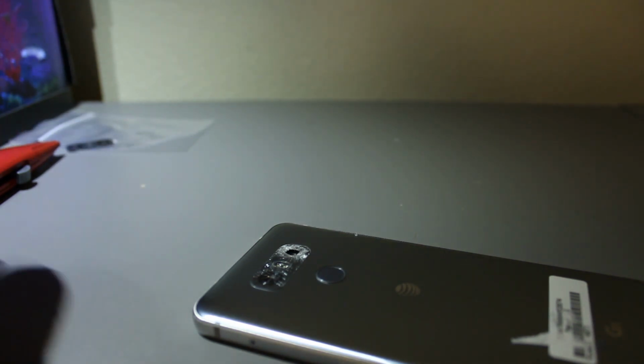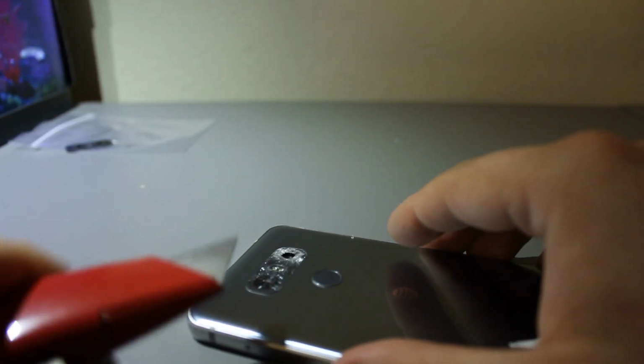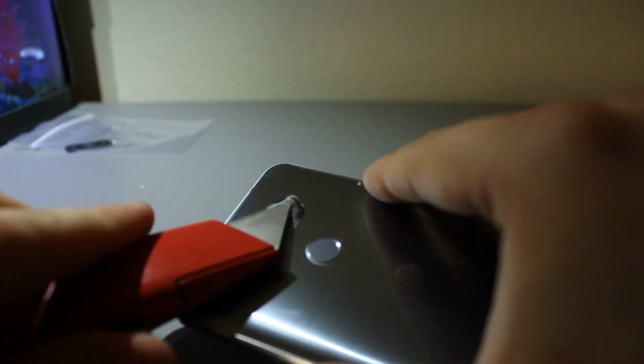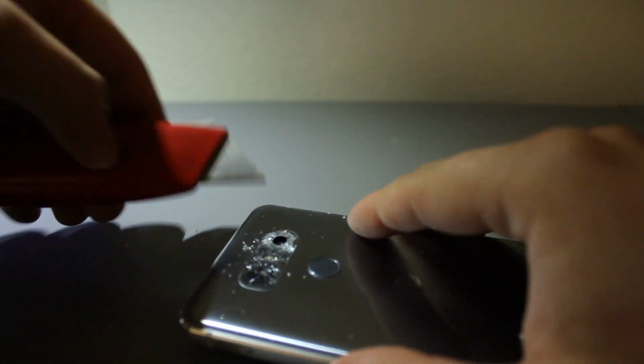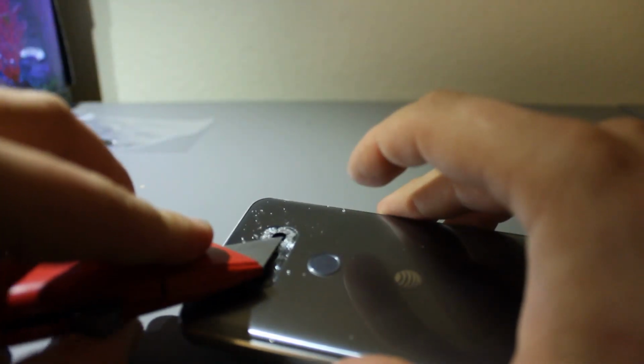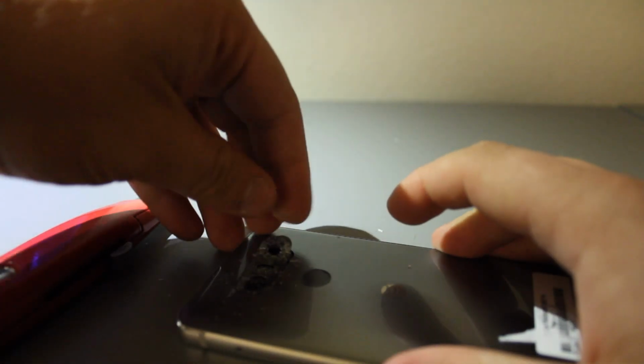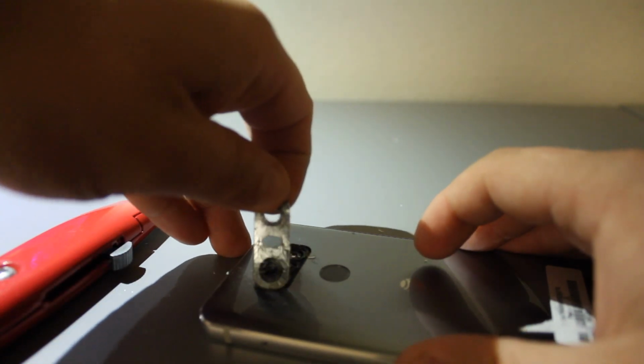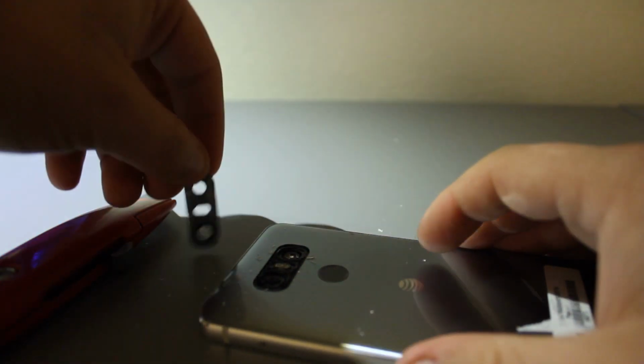Okay, once you heat it up, use a knife or something sharp to start in one of the corners. Be careful, don't go over the camera. And once you start pulling one of the sides, it's really easy. It's coming off pretty easily. Damn, it's really hot. Careful. And as you can see, the whole camera glass came off. It's really easy.